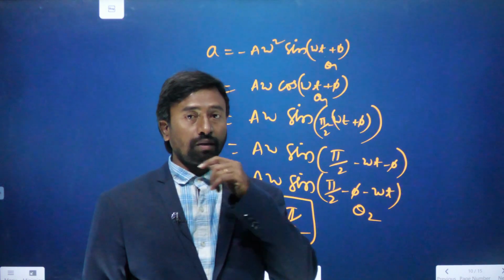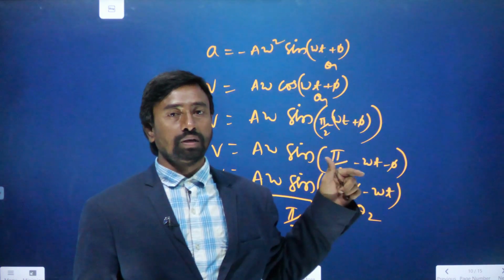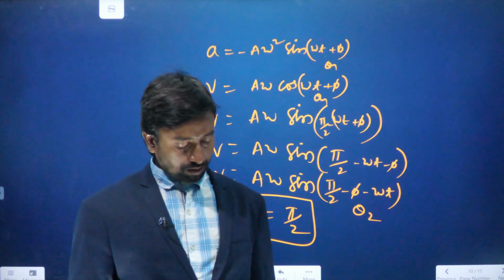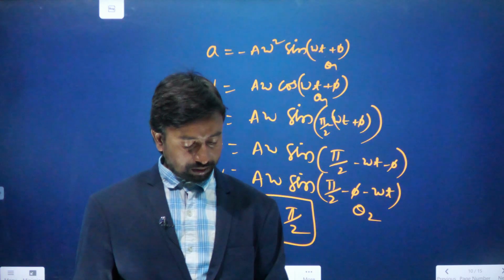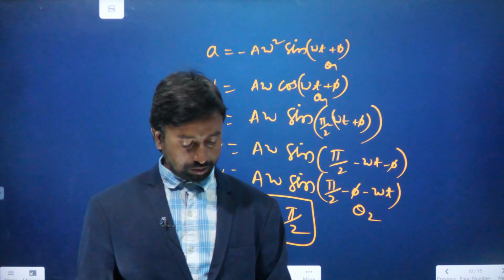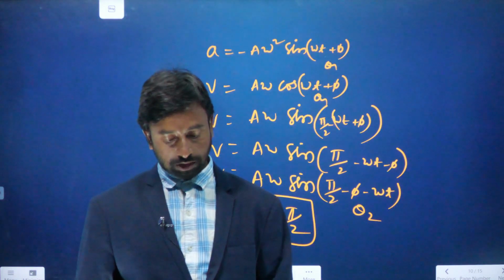The phase difference between displacement and acceleration: they are always in opposite direction, as we have said. If it is in opposite direction, then we can write 180 degrees. The phase of simple harmonic motion at t equal to 0 is called the epoch. So epoch will be the answer there. Okay, now the main problems we will see here.